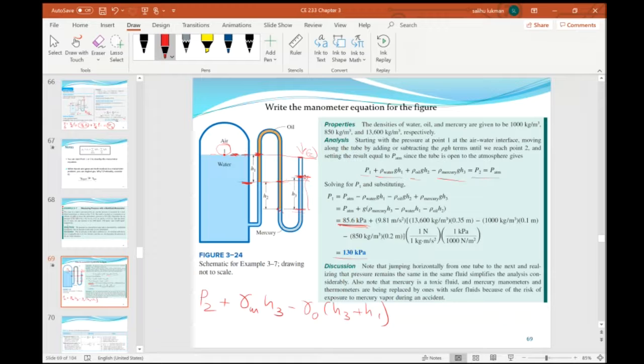Yeah, this is now the absolute pressure. You can leave it as just kilopascal, or you can write absolute to indicate absolute. But if it is gauge, although if you write the atmospheric pressure to be zero, it is understood that the pressure you are going to find is going to be gauge. Okay, but more often than not, it's good to indicate at the end, let's say kilopascal, and then you write gauge.